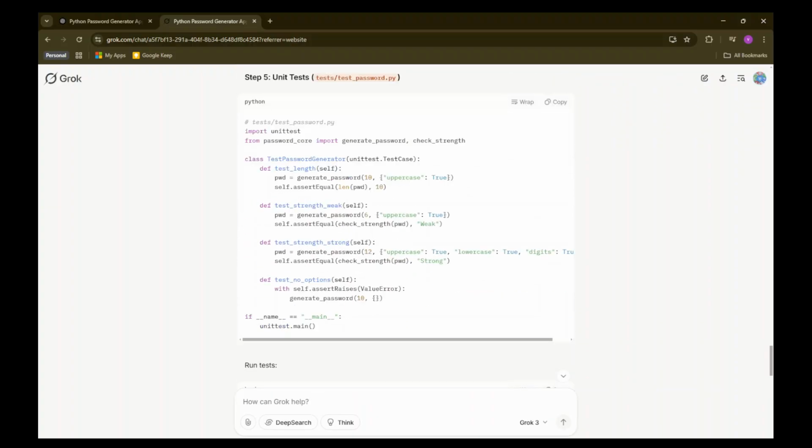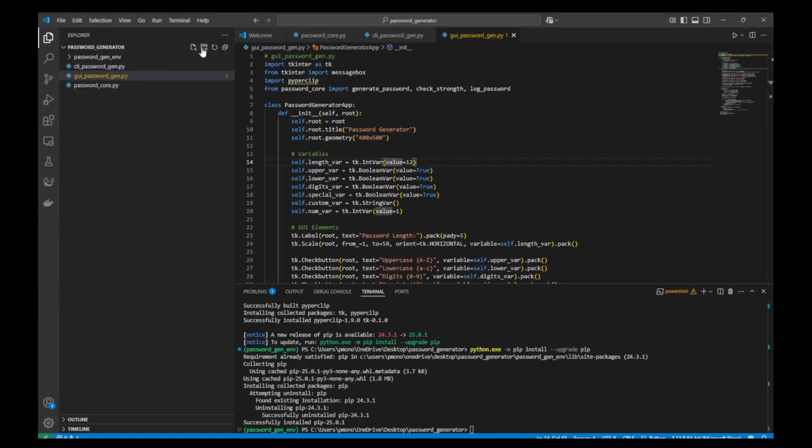Grok has also provided us unit tests to check our application. Let's create a test folder and copy the given code for the unit test inside it.